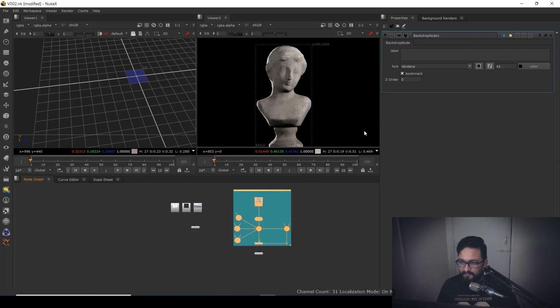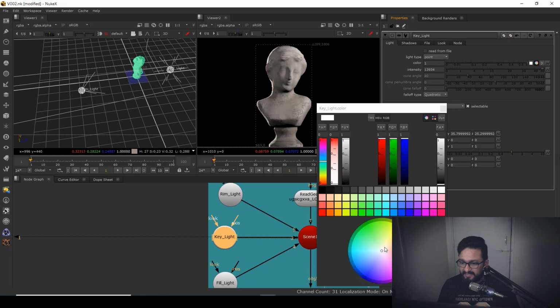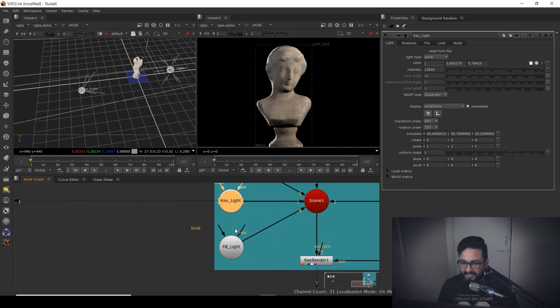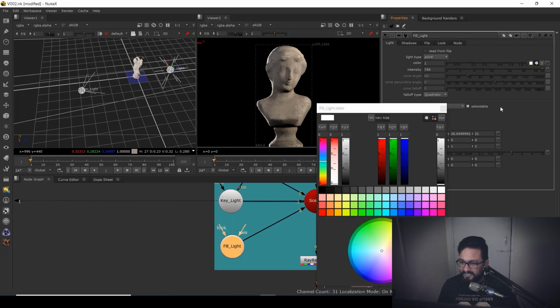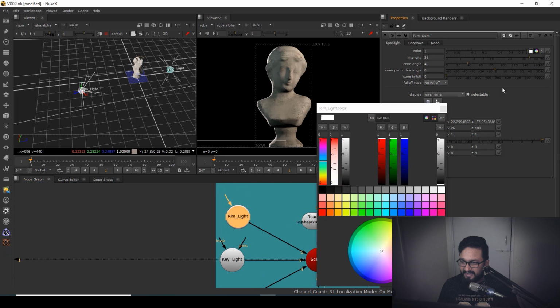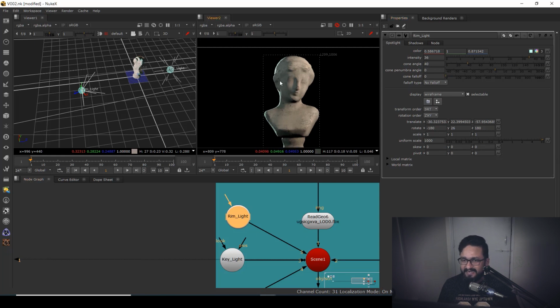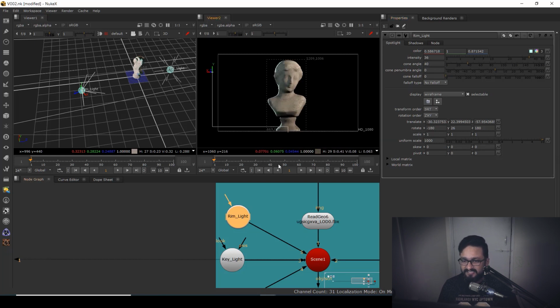I'm going to add a backdrop, and might be I can call it diffuse, right? That will be my diffuse. What I can do, I can go to key light and probably in color I can give it a tint, some orangish kind of stuff, and might be I can go to my fill light and give it a tint that just complements my key light, and same way I can go to my rim light and probably do it in a better way. So just to complement my key light I am doing this. Later if I need, I can change it, right? Anytime I can change it.